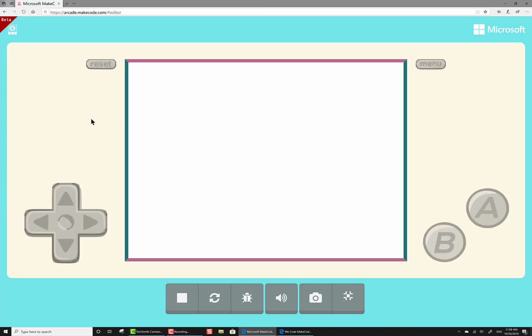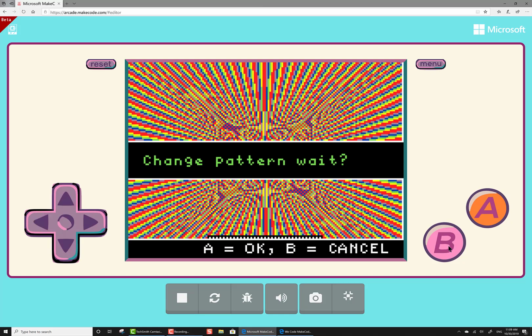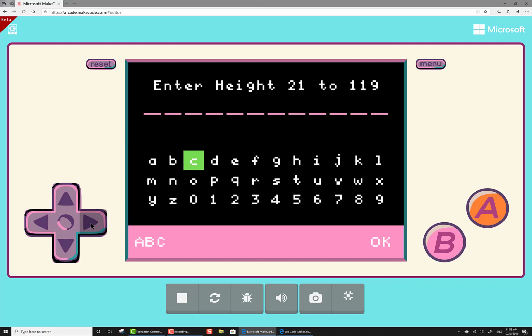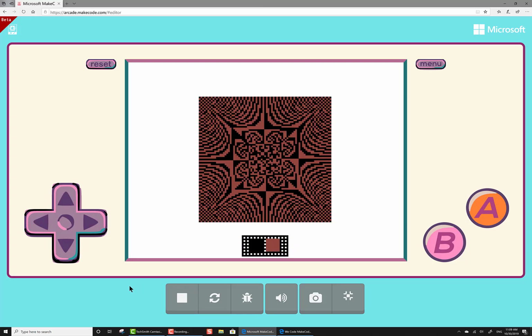So now let's try another feature. We're not going to pause. We're not going to change the wait time. We're not going to have a random width and height. Do we want it to be square? Sure, be square. Do I want to change the side of the square? Sure. Okay, let's take a square of about 77. That's pixels, of course. There it is, a square of 77 pixels.